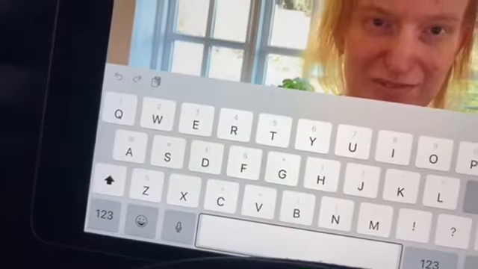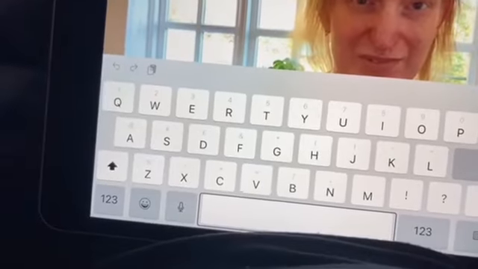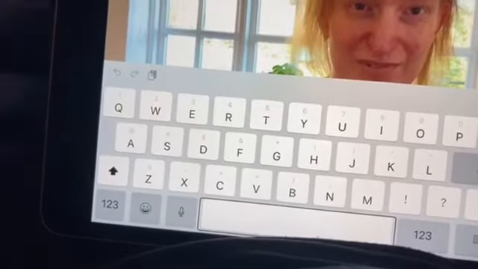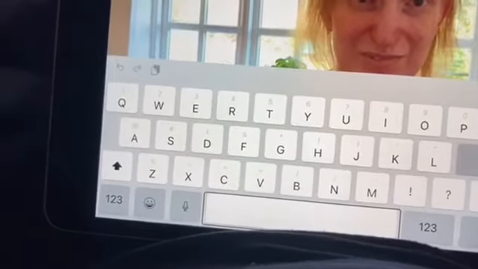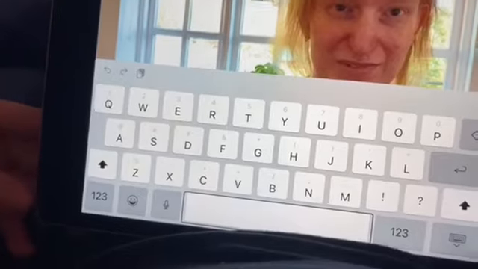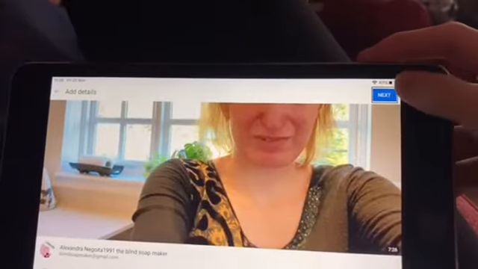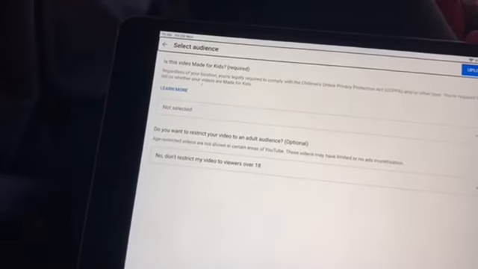Then I go down to the bottom and I swipe right to hear the word title and I click. I do it again to hear the word description and click if I want to add a description. And then I do it again to see how I want it published on my channel, whether I want it public, whether I want it limited to be unseen by people who search for my channel but can only be seen by those who have a link, or whether I want it just to be private for me. Next. And then I click next to select my audience, because this is important.